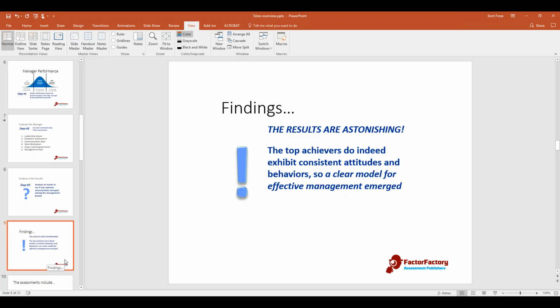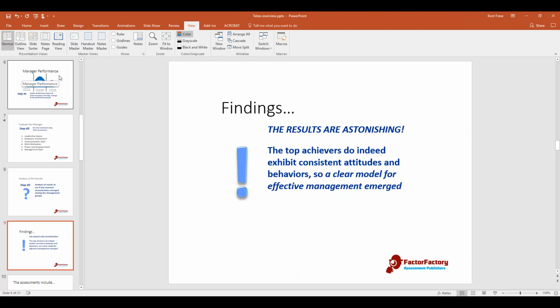So what we have in these tools is a benchmark of high achieving leadership that we can use to assess leaders in our programs and give them objective feedback on how they compare to this high achieving standard or ideal. So that's a little bit of the science behind this.